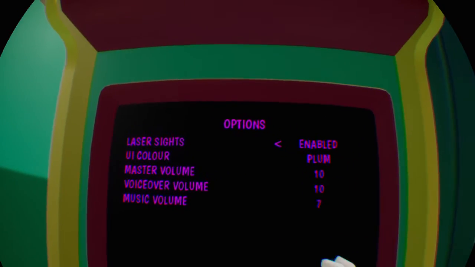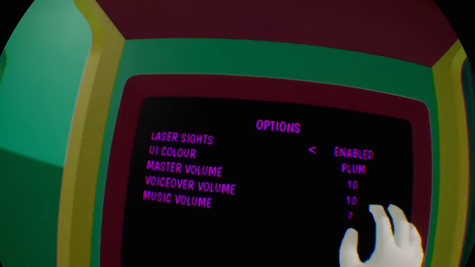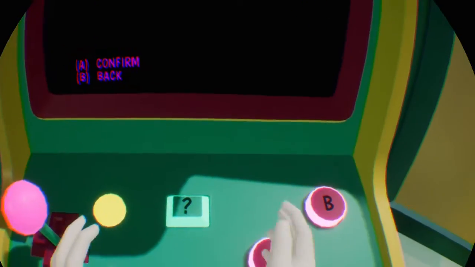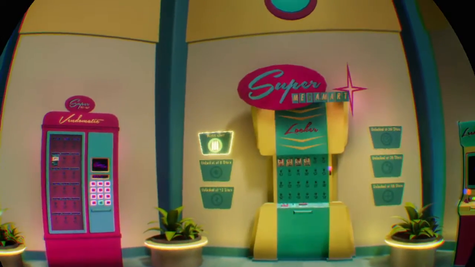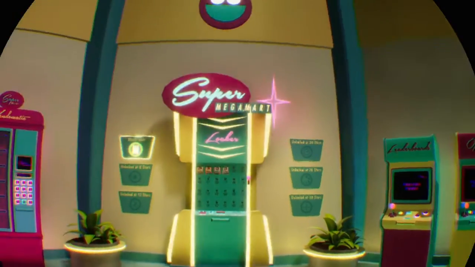All right, so we have the laser sights enabled. UI color is in plum, the master volume's at 10, voiceover volume's at 10, and the music volume's at 7. That's exactly where I want it. So, confirm. Alright. At this arcade cabinet, compare your work performance against other employees. I'm okay.